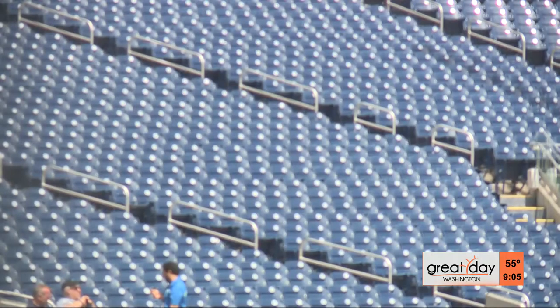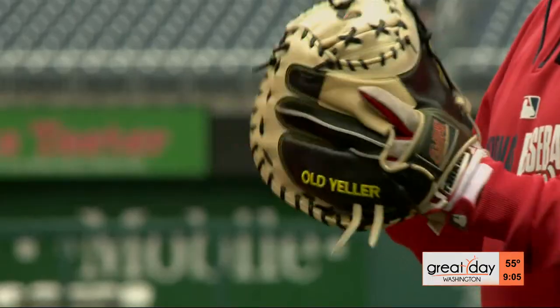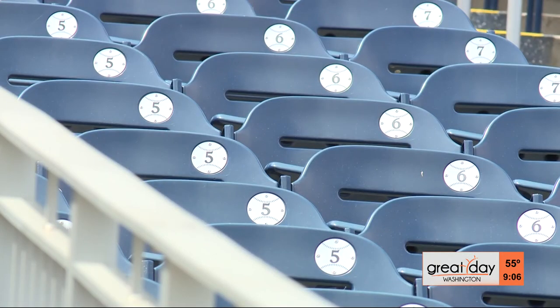In the field, or in the stands, the pattern for the field is carefully considered. We generally will call this our summertime pattern — we're just a little bit ahead of it right now. We look at the time of year and how our schedule lines up with games, how long homestands are, to determine what pattern we want to go with. This pattern offers three different directions for mowing. While it has to suit the players, it also has to suit the fans. On camera, we want to have the field looking aesthetically pleasing for the fans that come in, and also all of our viewers at home, so we kind of keep camera angles in mind as well.